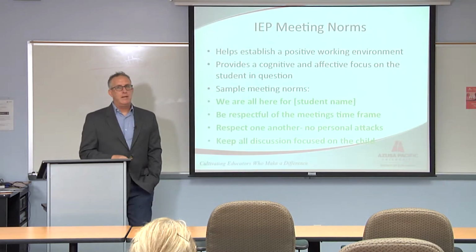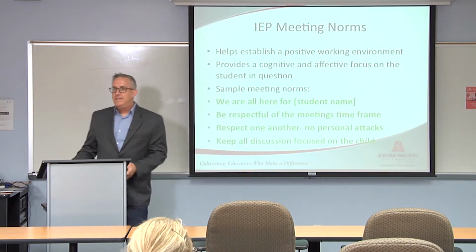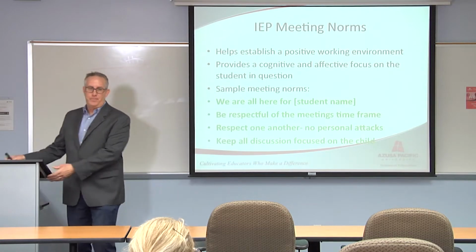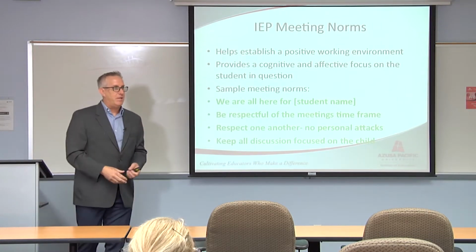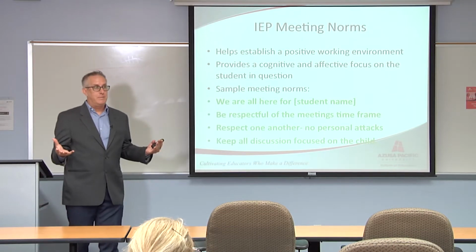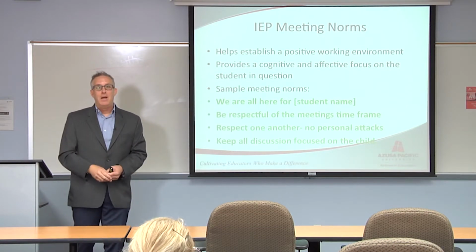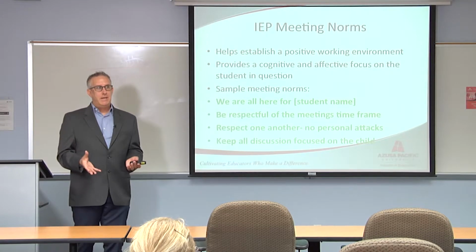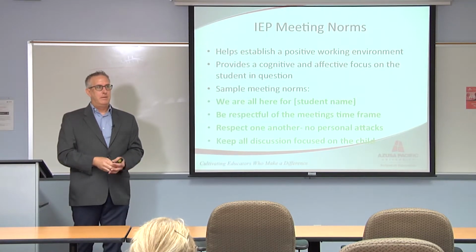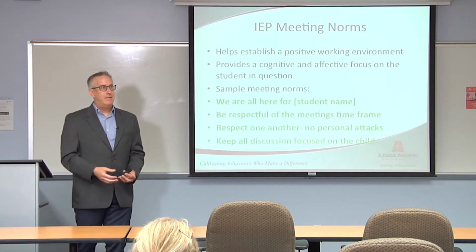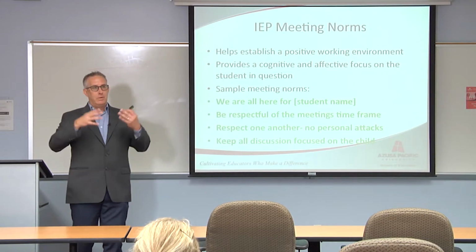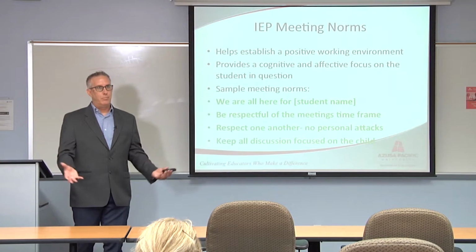Another thing you want to establish is meeting norms. It's one thing to have an agenda, a list of items we're going to talk about. It's another thing to have meeting norms, because sometimes in your IEP meetings, the discussions might get a little hot. Your parents might get a little upset. There might be an advocate that needs to bring up a topic.